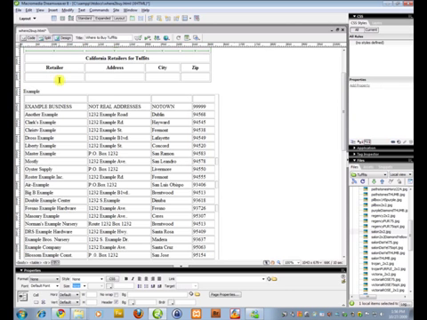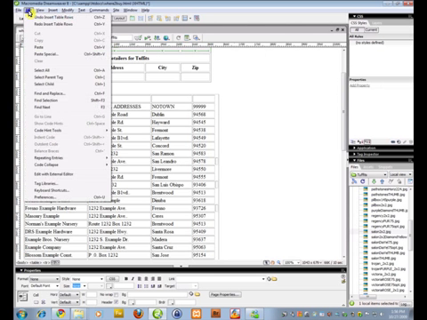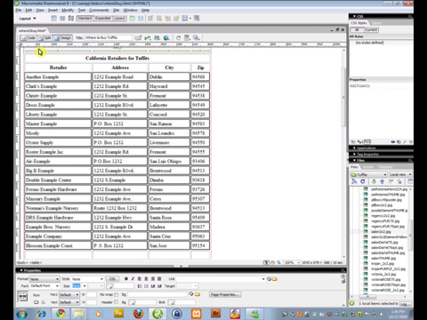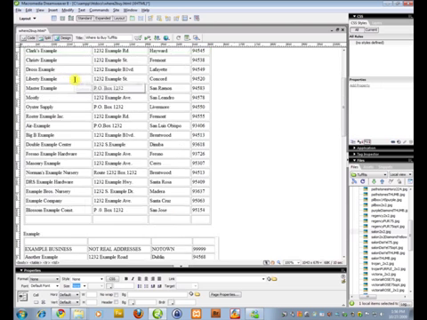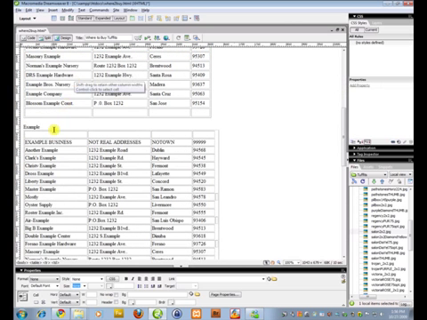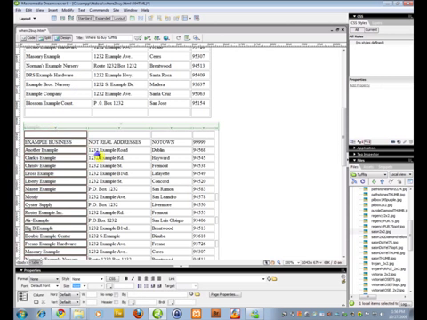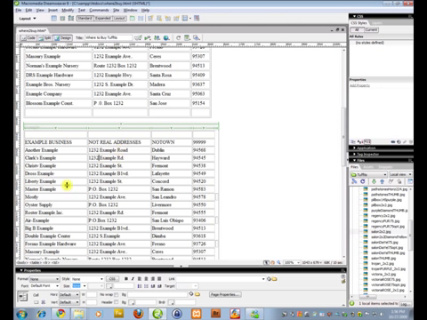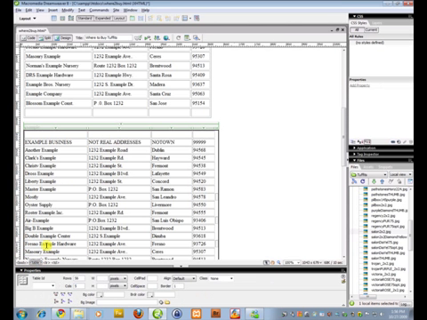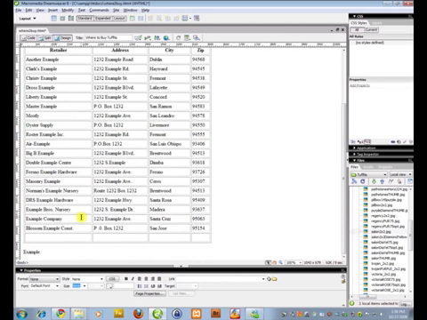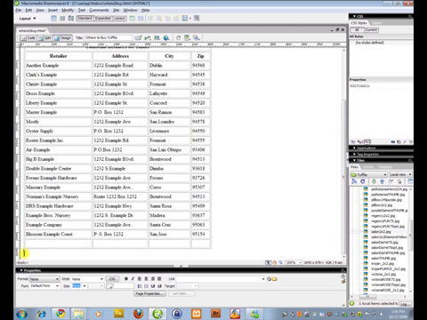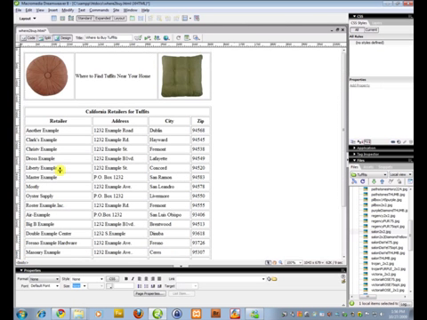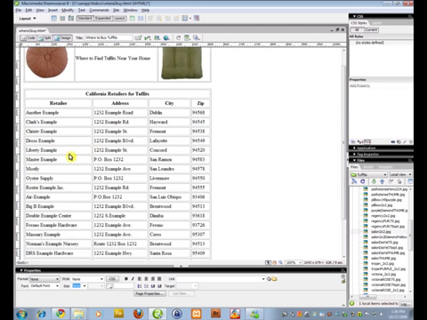We're going to click in this first cell, and we're going to go up to edit and paste. And notice that our data flows very nicely right into our sheet. So now what we want to do is get rid of the example data that we don't need anymore. So we're going to select it somewhere inside the table and come down to the tag inspector, and we're going to click on table and hit delete, and it's gone. We're going to get rid of this word example, and now we've got a formatted table ready to be used.